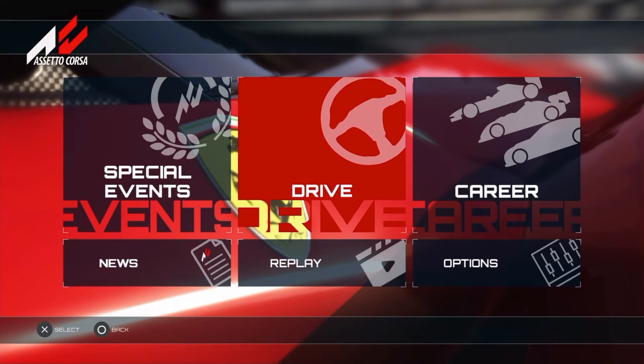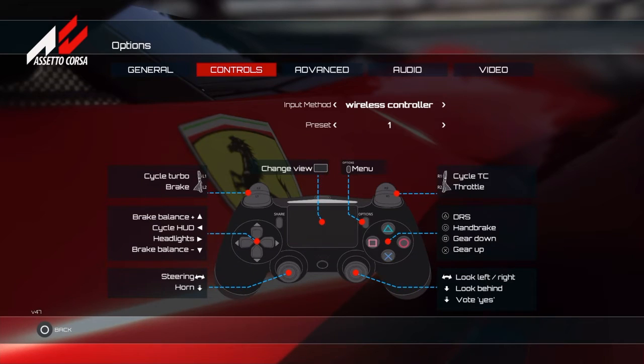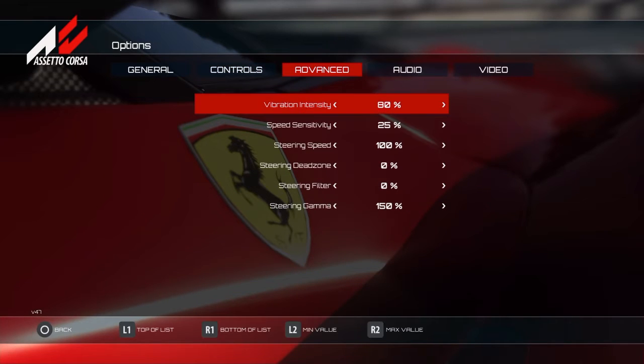First thing I'm going to do is take you over to the options menu. You'll see that I'm using the controller. I have it on preset 1, just what I prefer, and let's go over to advanced. Now, vibration intensity is pretty straightforward. Controls the vibration that you have on the controller itself, and that's pretty standard. I have it set to 80.